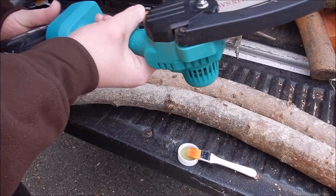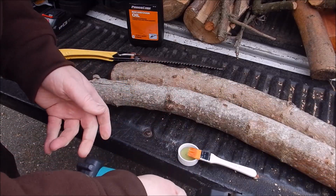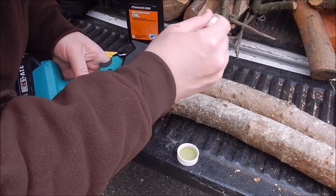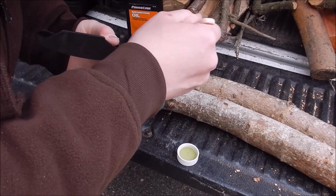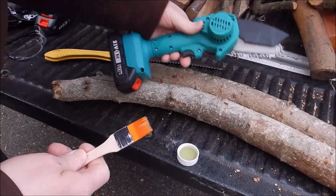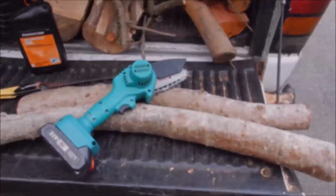Now what I want to do is break my own rule here real quick, but I just want to make sure I've got it on the places where it's not covered. Of course, every time it stops right where the thing is. So pull the guard back. Oh, I'm working with the battery in. I said I wasn't going to do that. Breaking my own rules. Okay, let's cut these two big guys up. Carefully set that down. It's still full of oil. Let's cut up these other two here. These much bigger ones.